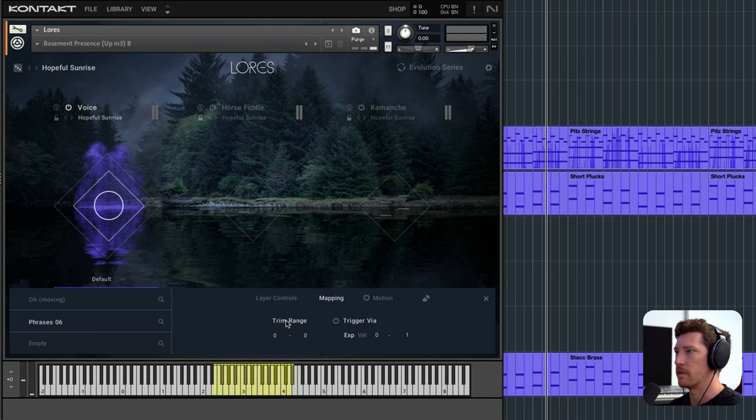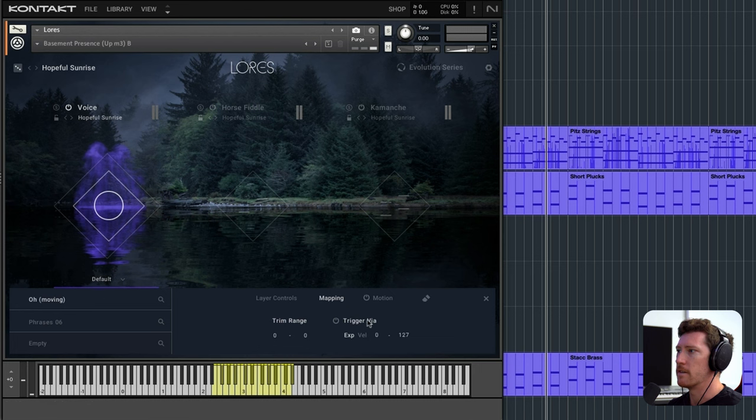Now in the mapping option, this is where you can choose what range on the keyboard is going to be triggering a particular layer, and also how that layer is going to be triggered if it's engaged. So if we go back to the first layer here, the trim range, basically anything that's in the yellow key is going to be triggering that phrase, but you can also adjust the range of it. So maybe only a couple notes are actually going to be triggering it. This is helpful if you want to have, let's say, some sustained notes only in a couple keys down below. And if you start playing some higher notes on the piano, other phrases or sounds are going to be triggered. So I'm just going to leave this at 0/0. So this is the range that I'll be able to trigger this layer. And same thing with the layer just below.